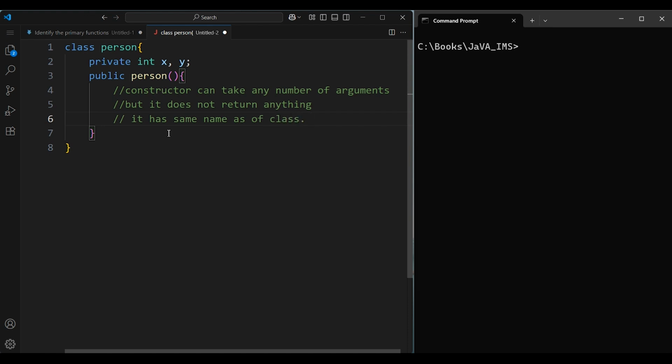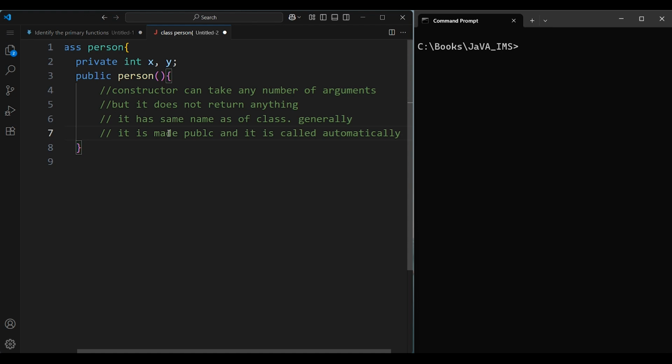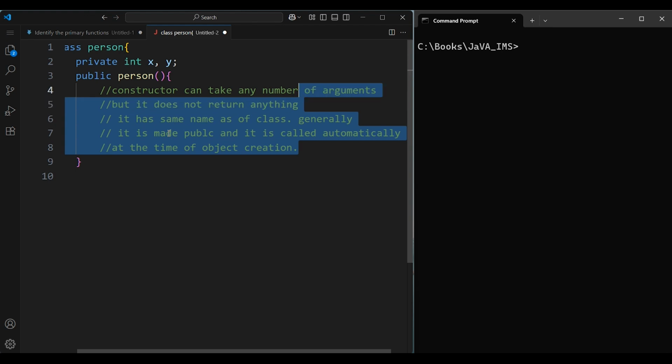And generally a constructor is made public, and it is called automatically at the time of object creation. Simple. Okay, this is the definition and some information about the constructor.